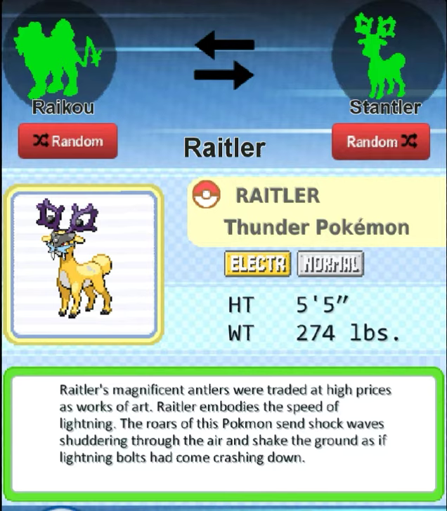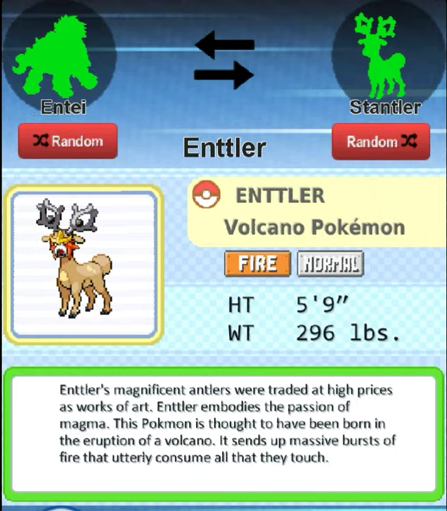It embodies the speed of lightning. The roars from this Pokemon send shockwaves and shudders through the air and shake the ground as if lightning bolts have come crashing down. And at 5 feet 5 inches, 274 pounds. Decent. And then we have the Entei fusion, which embodies the passion of possession of magma.